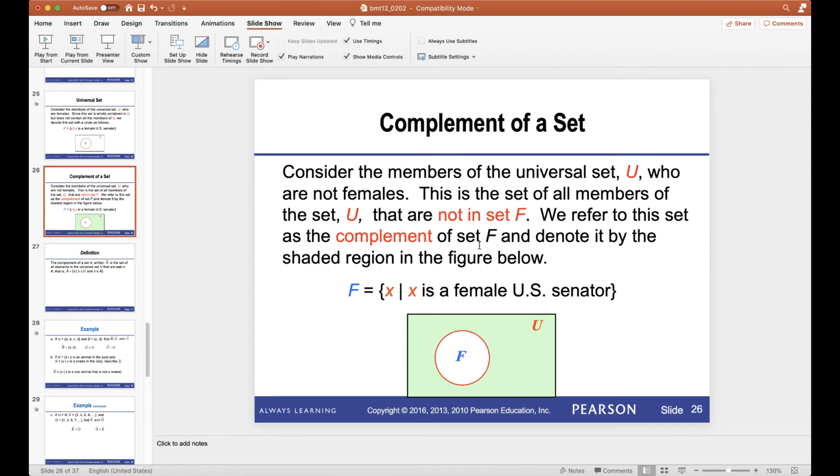Now the complement of a set is sort of like negation. You're getting the opposite, or stuff that's not in the set. So if I'm asking what is the complement of all female US Senators, it's everything that's outside of here. Not necessarily the opposite, but just what's not in here. Whatever's not in F, whatever's outside of F, that would be the complement. Again, it's not the opposite, it's just whatever's not in here. It might be the opposite if there are only two options. It all depends on how many options there are. But here it would just be anything that's not in here.